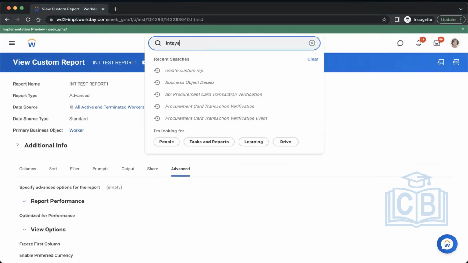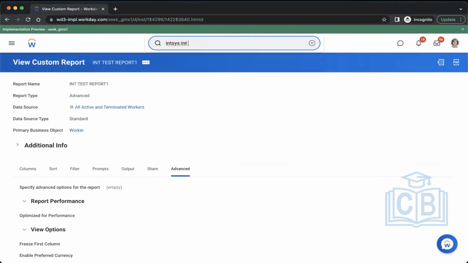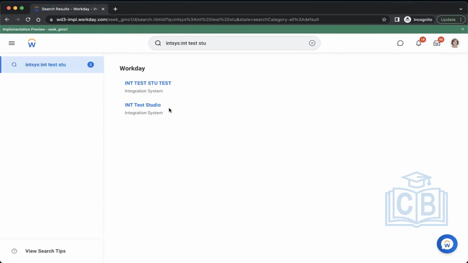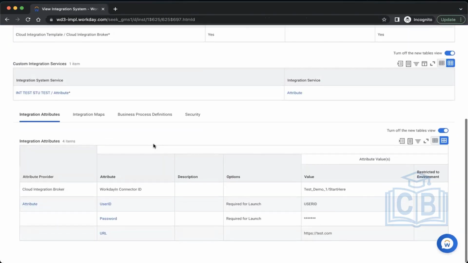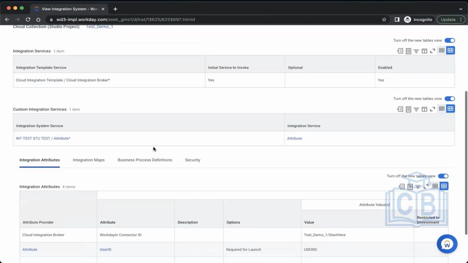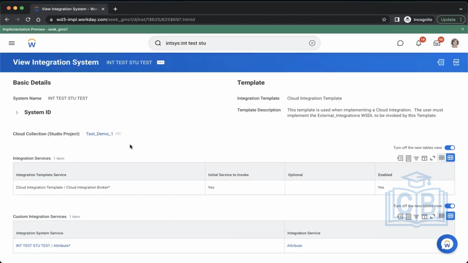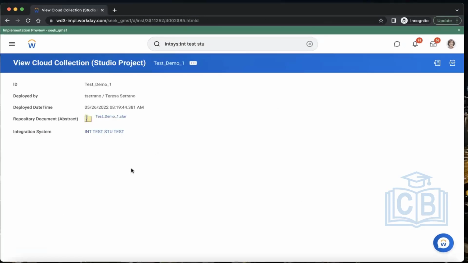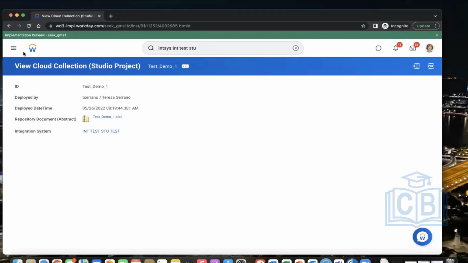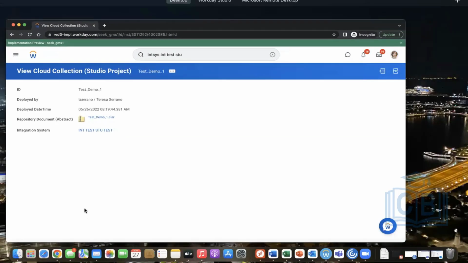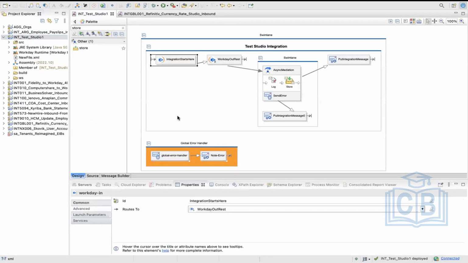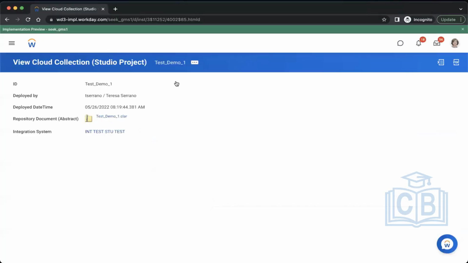Now let me see our studio here. Int sys, int test. Yeah, that's the one. Isn't it test underscore demo underscore one? Is it the one? Let me delete this.